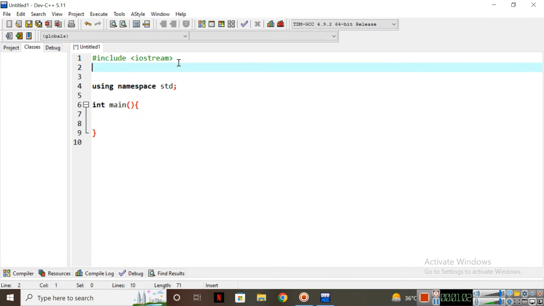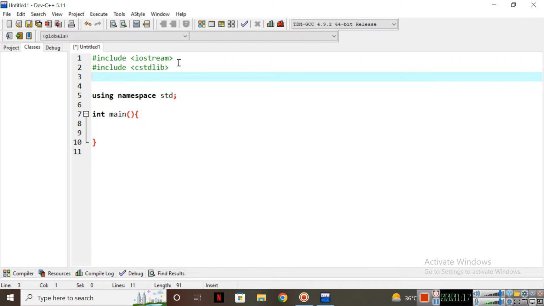iostream is a must library because we take input or output almost in every program, so I use it almost every time. I am also including the standard library because it is used to convert from one data type to another and for a number of other functionalities.